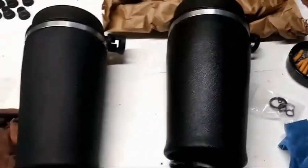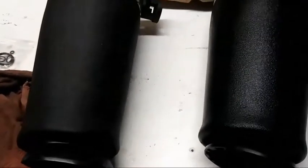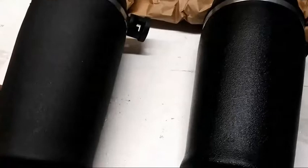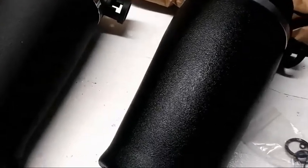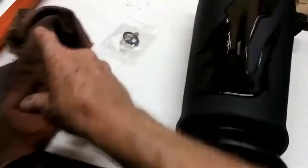The bottom of these things are all rotted out. Look at that. I can get them lubed up for their flexibility. See, that one's not coated yet. That one is. See the difference? All right, now I'm going to do this one here. I'm going to coat it up. Let's take my coatings here and put it on, and then I'm just going to go ahead and rub it in with a shop towel.